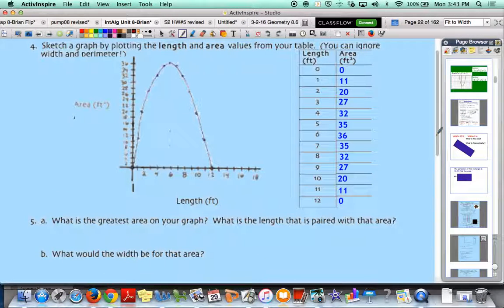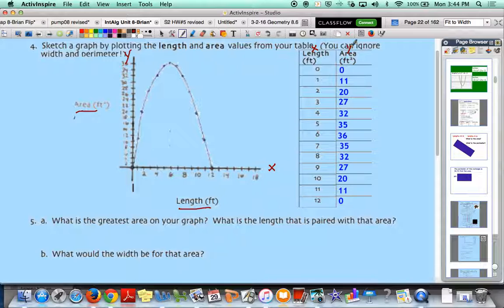Right, so here we have the graph. I'd like you to check number 4. Hopefully you have some of these points graphed as well. I've brought over the two variables that we're looking at here because we're looking at length versus area. And so length is on the x-axis and area is on the y-axis. And so I've just brought over length and area from our table on the front side.